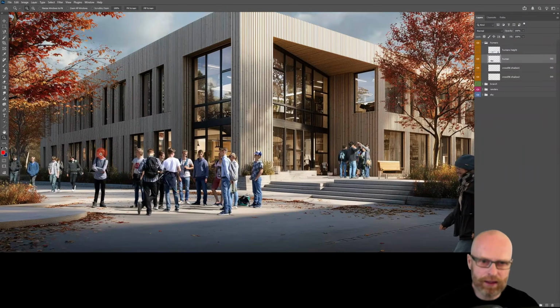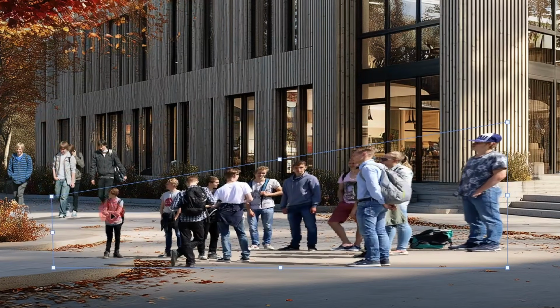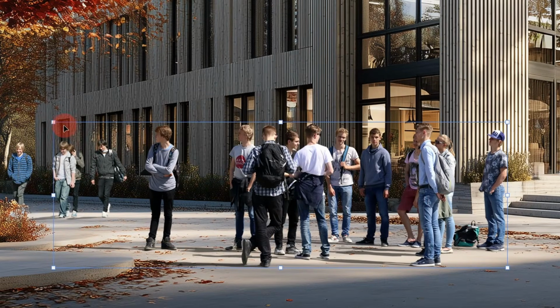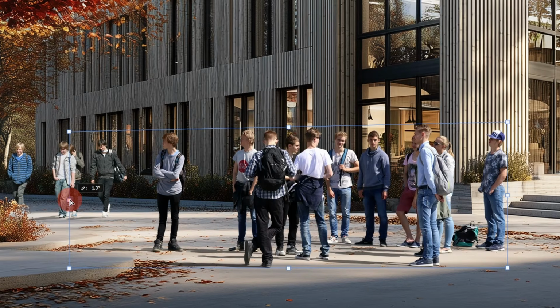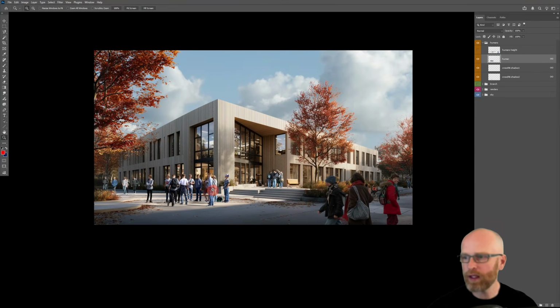Maybe this guy is a little bit too tall over there for my liking. So in this instance, I'll use the free transform, hold down the Control key and drag this corner down here. You can see you can make him smaller, and this guy has the same height. Obviously this is very skewed, so you also have to drag it a little bit so it's not skewed too much, but this is obviously too much. I take him down a little bit and push them a little bit to the right so that they don't get too skewed. Then enter, and you can see the scale of these humans is more or less right.